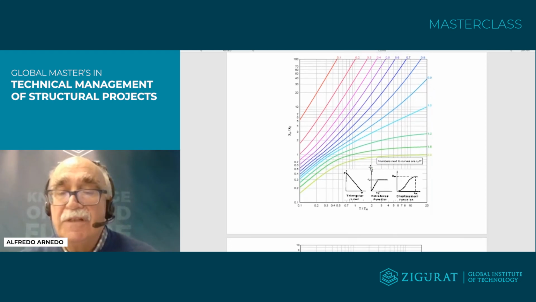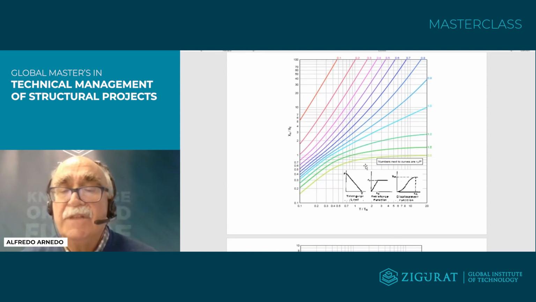In this graphic, it is very important, it's crucial. We will spend some time on this. For instance, this is only for triangles of this shape. In this triangle, we have the maximum force that acts at the beginning. This is P, and the structure has this diagram. The relation between the two is this number here. For instance, 0.5 means that the resistance of the structure is half of the maximum force. This is in this intermediate color. This is this curve.